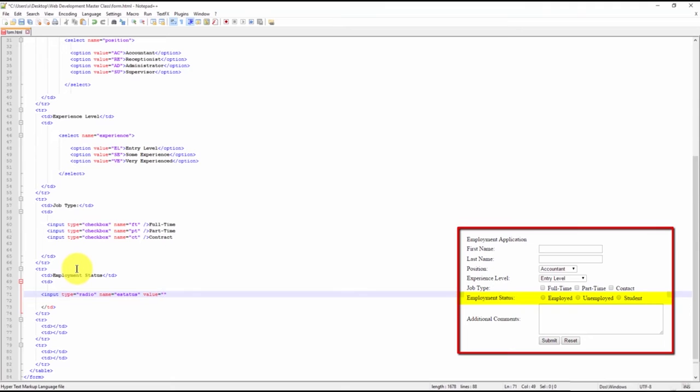And the value, this is the value that will be submitted to our PHP script. Then we'll close the input, and we'll just put the text employed next to our radio button. So once again, the user does know which option they're selecting.